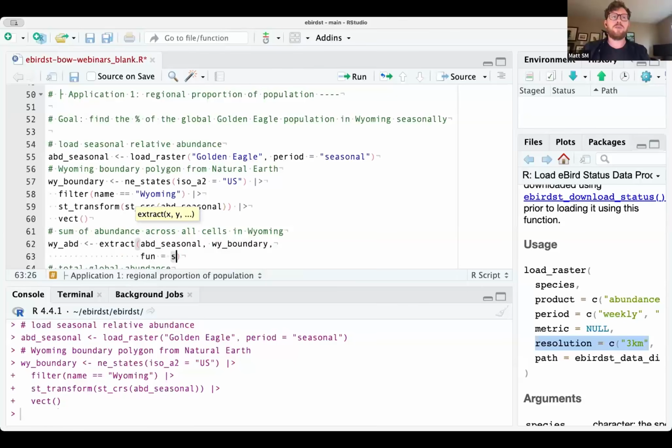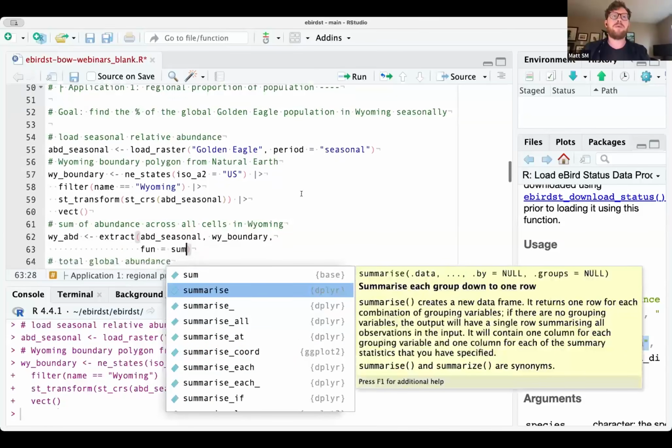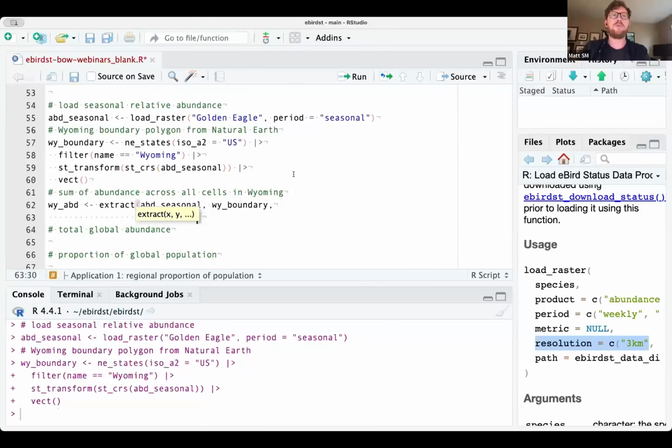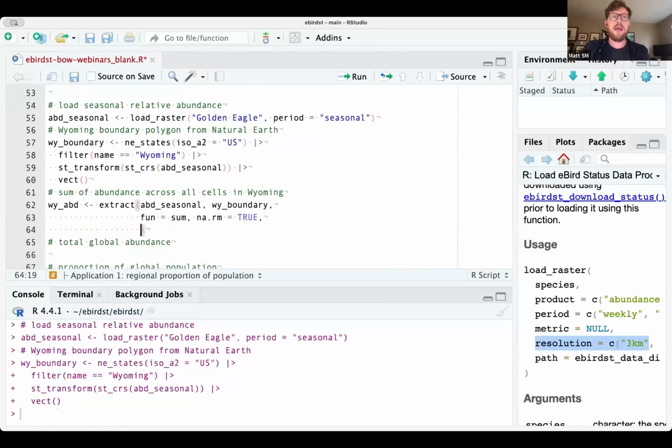And then we say function equals sum, meaning that we want to sum up the relative abundance estimates for all the cells that fall in that polygon. Oops. We want to remove the missing values. And finally, I'm going to use this weights equals true argument, which will handle cases where the polygon only partially overlaps a raster cell and include just the portion of that raster cell that's within the polygon.